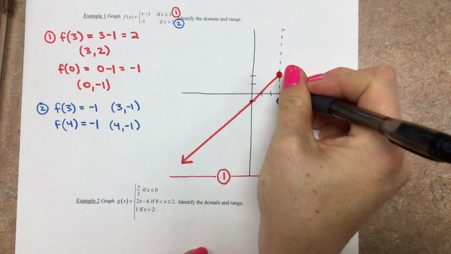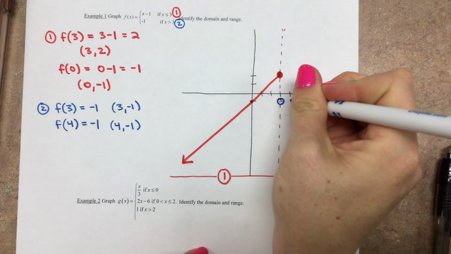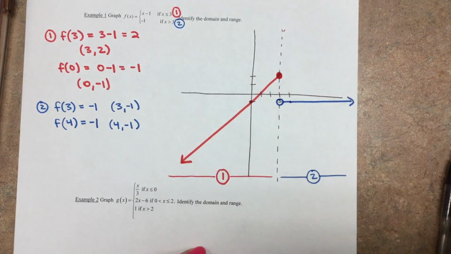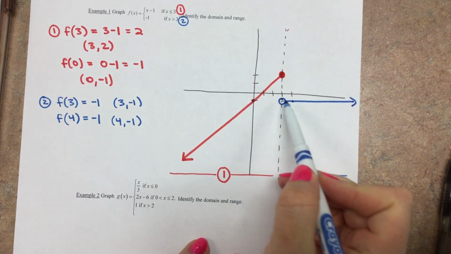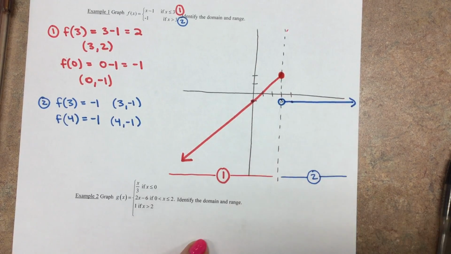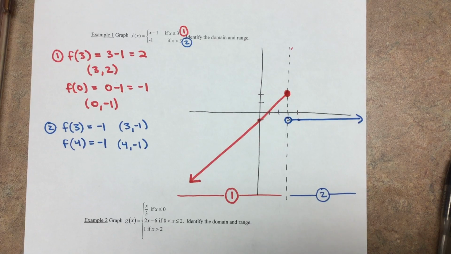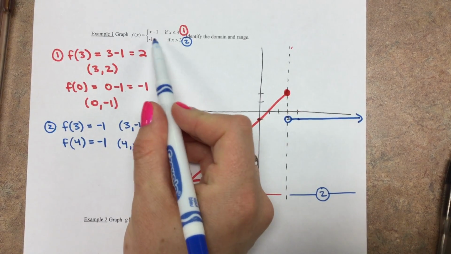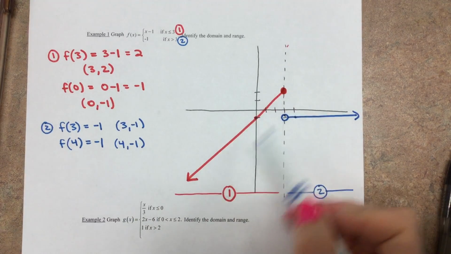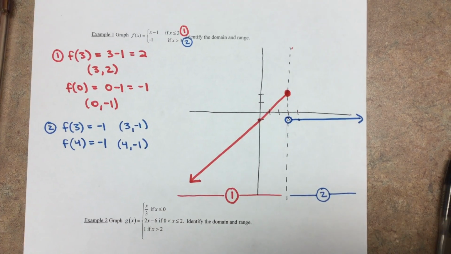Okay, and the next point is 4, -1. So that would be this point right here. And then we just extend off to the right, just a straight line. So that if you plugged in 5, you'd get -1. If you plugged in 6, you'd get -1. So that just turns into a horizontal line. So keep that pattern in mind. Anytime that this is just a number, you should just have a horizontal line. If it has an x, then there should be some slope to it. It would be a diagonal line.